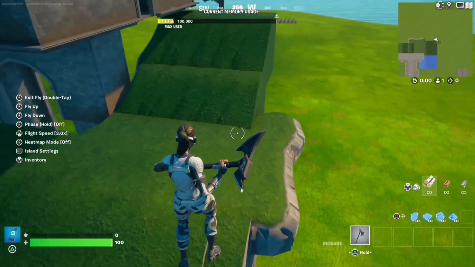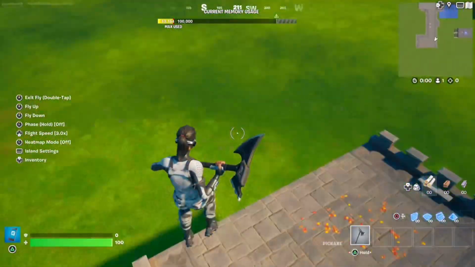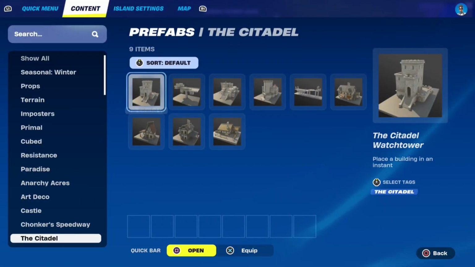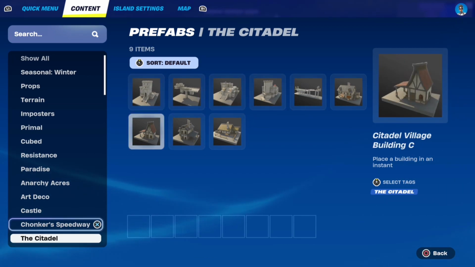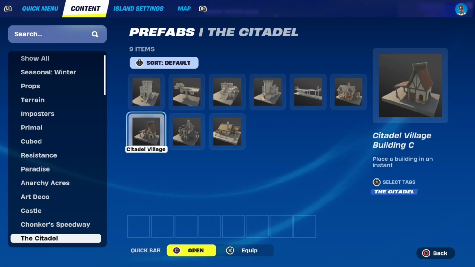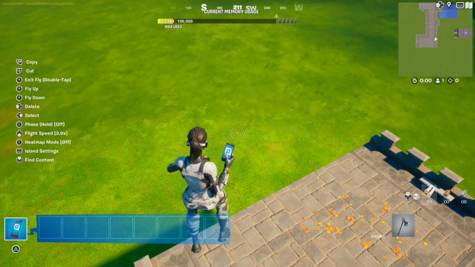Once you've finished the terrain for your map, you can start making the custom buildings. To do this, go into the prefab section and grab some buildings that you think would look cool in your map. For example, if your map is a castle theme, use buildings from the Citadel section. So if I am doing a castle theme, grab the ones you like and place them down around your map.